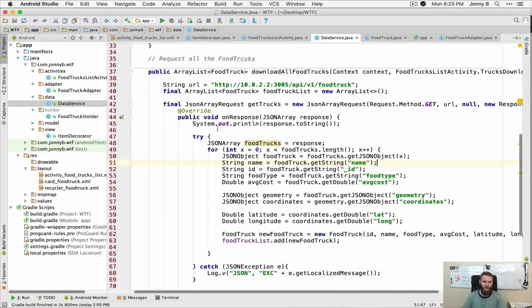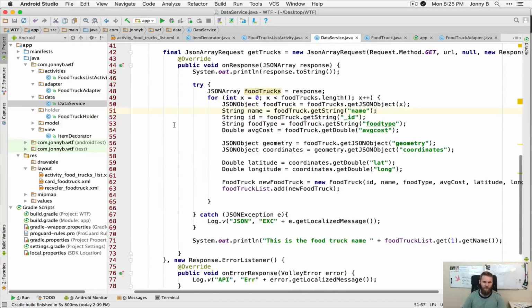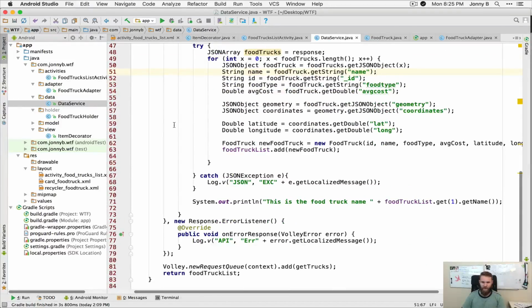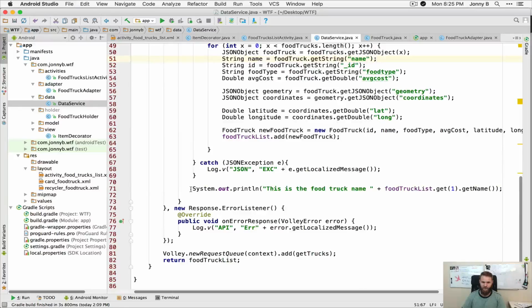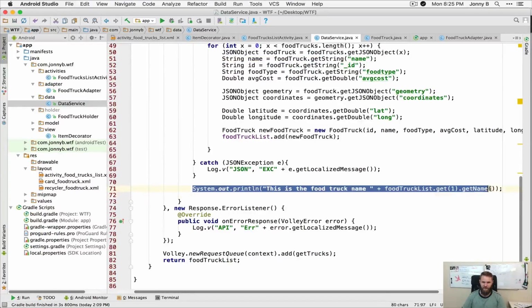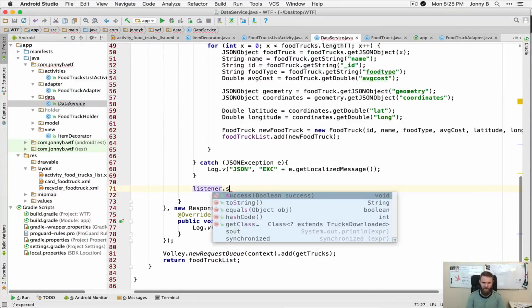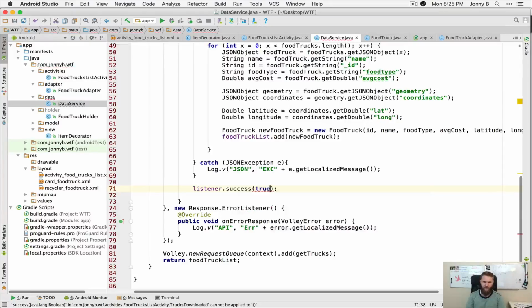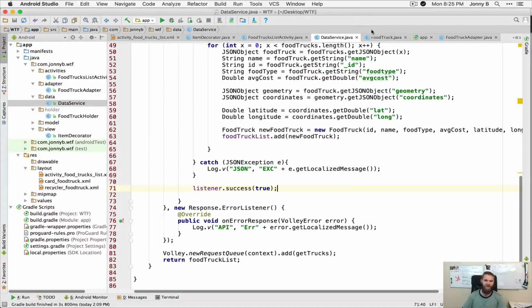And then right down here after the call is successful, we can get rid of this print, and we can say listener.success, and we can pass in true. So now we know that this download has been successful.